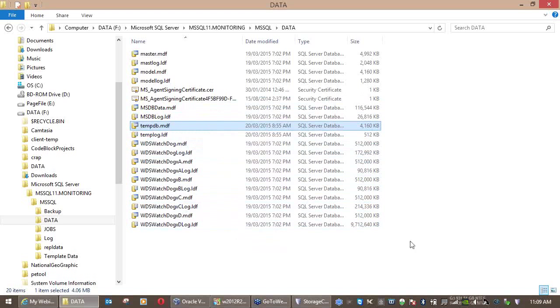The moment you restart the SQL instance or the SQL server, that database is destroyed and recreated from scratch. So whatever was sitting in it is of no use to you. Now this instance of mine, the way I've built this particular one, I've left them here.